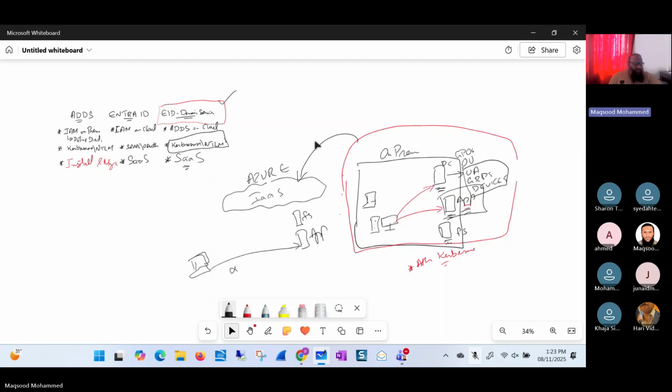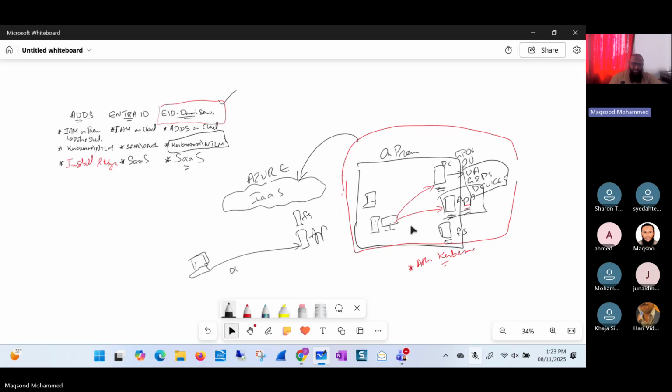So now my question is here, did you understand why we have Entra ID domain services on Azure available? That's mainly to address the legacy applications which you have on-prem. Now, if you want to completely migrate your services, the whole IT infrastructure from your on-premises to the cloud, and you don't want to keep any IT footprint on your on-prem environment, in that case, the Entra ID domain services might help you.